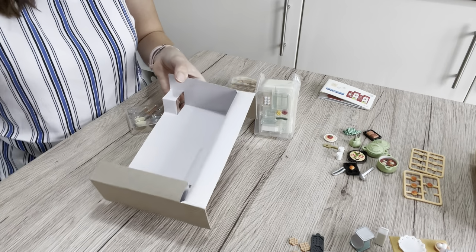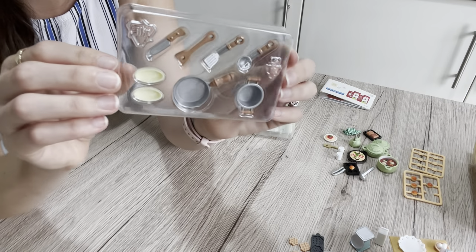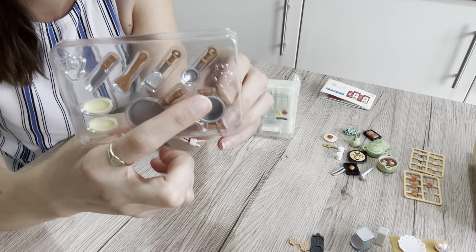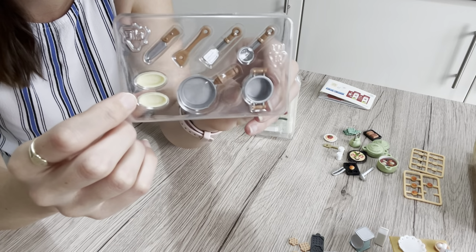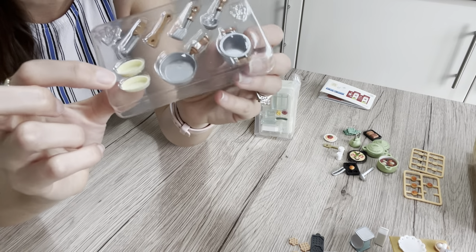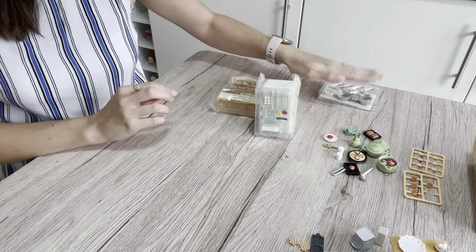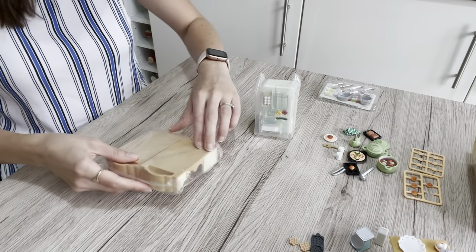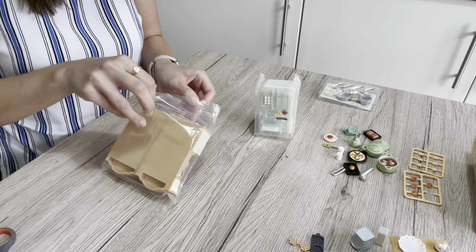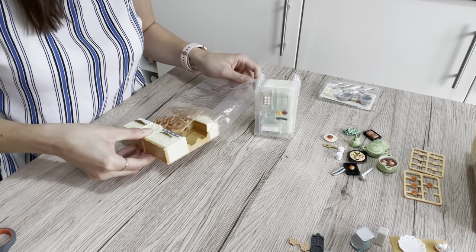Right, I'm just going to set that cardboard out the way. So we've got the plastic tray with all of the little bits in it. We've got pots and pans, utensils, a knife, and a couple of pastry dishes that you would maybe make a pie in. So they're really cool. I'm not going to open those up. Like I say, I'll save that. Then we've got the main bag with the kitchen units in. And what do we have in here?